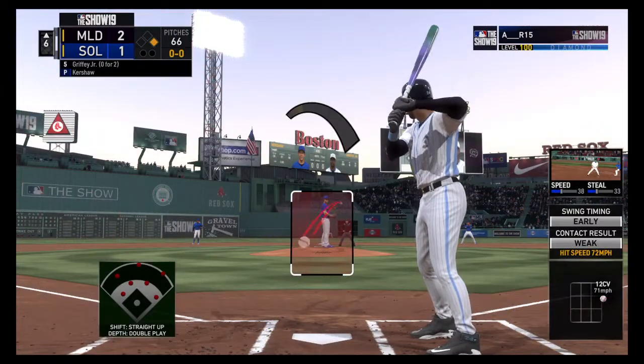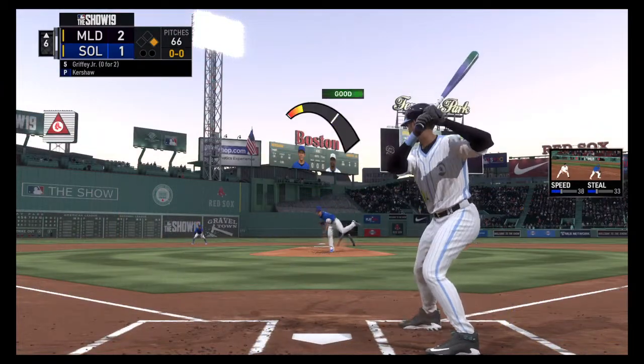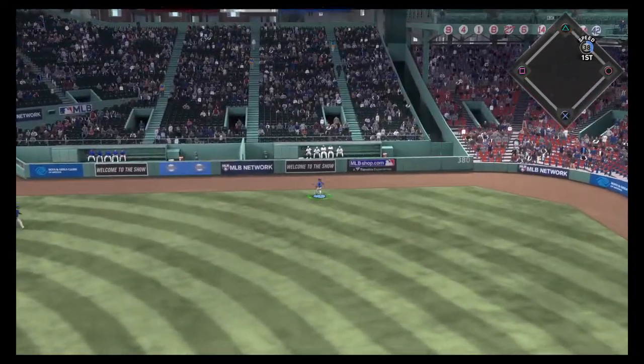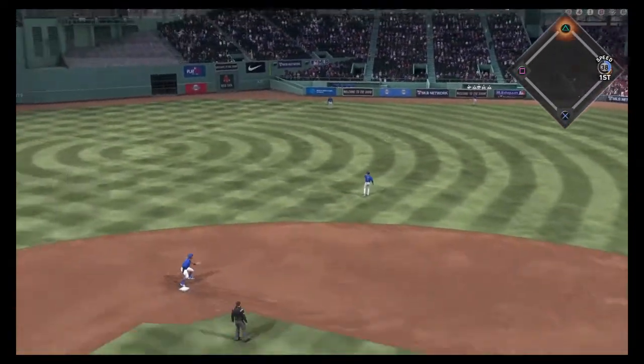Standing in, Ken Griffey Jr. Third trip to the plate for him here tonight. 0 for 2 at this point. Line to the right side. Suzuki is there, and he'll bring this one in.